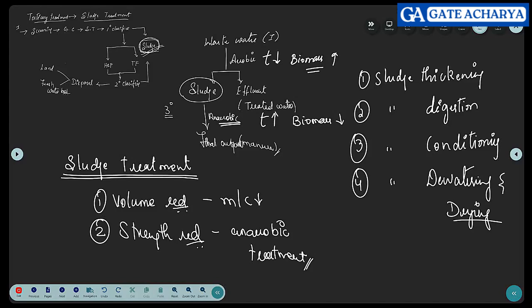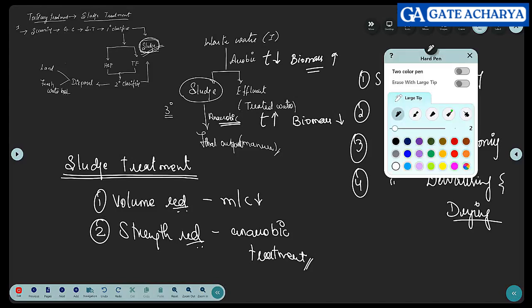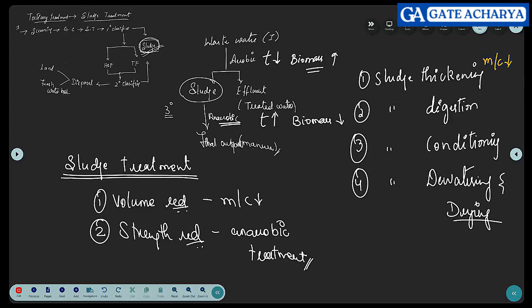The sludge thickening. Okay. The sludge thickening la enna panna porom appadina. By reducing the moisture content, there is a drastic reduction in the volume of the sludge. Appo nam detail discuss pannom. First rendu topic வந்து detail discussion இருக்குங்கனா second rendu topic பாத்தீங்கன்னா பெருசா தேவை கிடையாது. Okay. So first we are going to reduce the moisture content by thickening, by compressing. But we are removing water content up to a certain limit, which leads to reduction in the volume.